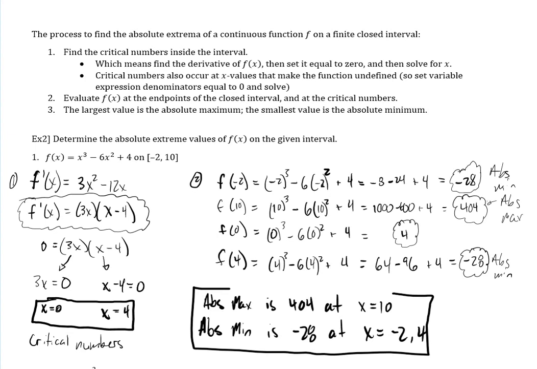And there, let me box it up. There's our final answer. So notice again, if all they ask for is the absolute max or the absolute min, it is just this or just this. And those are y values. So the absolute max or the absolute min is just the y value. I'm adding the "at" part because they often ask where does it occur. Okay, so if they ask where, that's the x. If they ask what, that's the y.